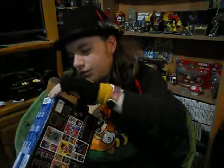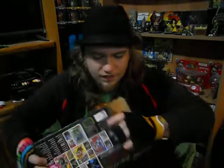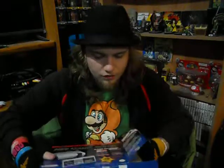All right. Oh, that's cool. So the flap says, now you're playing with power. Nintendo Power. That's so cool. All right, so it opens like that. Of course, it's kind of standard. A lot of Nintendo's stuff opens up very similarly. Yep, there's that. Box is empty. Gonna keep that box, of course. Cool. Nintendo Entertainment System thing here.